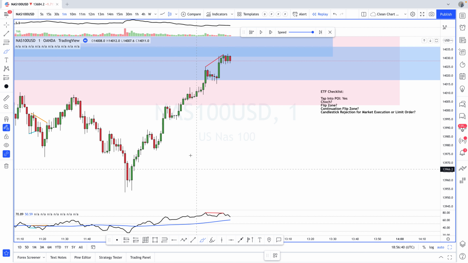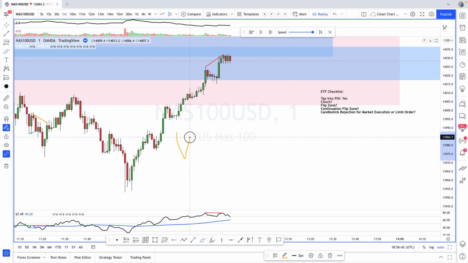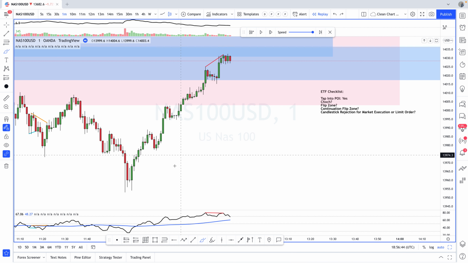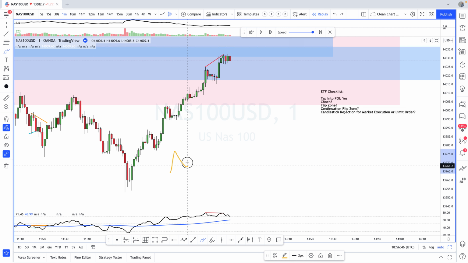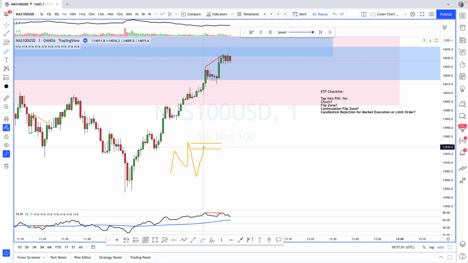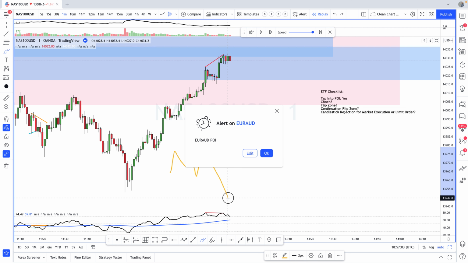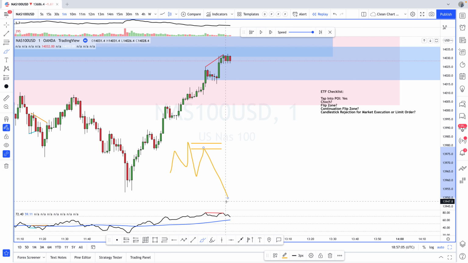And so what does that essentially mean? If price is coming up, we want to see it sweep the highs, break the low. We want to see it come back so that we can have it tap into what we consider our flip zone. And that's the zone that broke this low right here. So once price taps into it, if we see the right items, we'll go ahead and take it and just go from there.